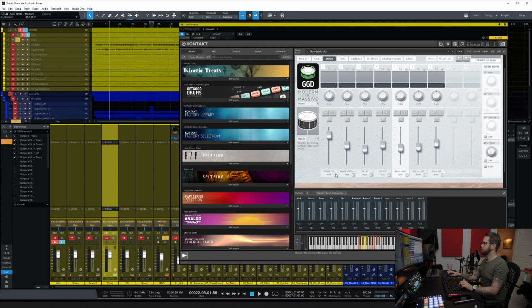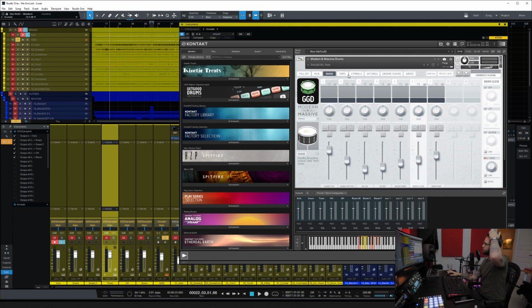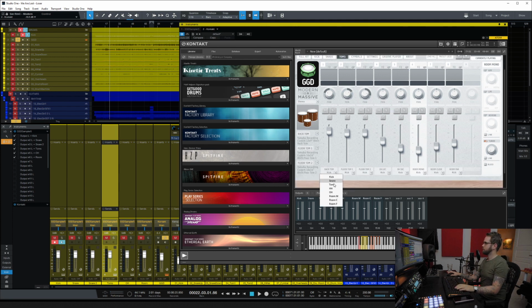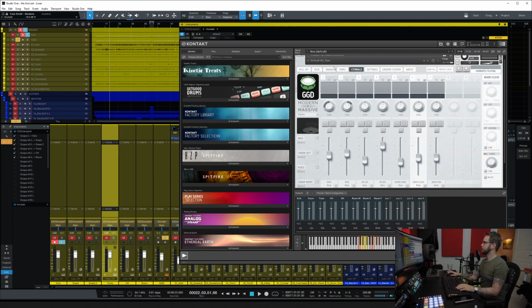Snare, we're going to use snare, snare, overhead, take this down just a tiny bit too. Mono room, close room, room far, and just raise this up a tiny bit. And that's about it. Oh yeah, we're using the toms, right? Send all these to a tom bus. To overheads, same thing here. Don't really want to do it. Okay, in the mono room, sure. Room close and room far. And we're not using any cymbals, so I'm not going to worry about that.